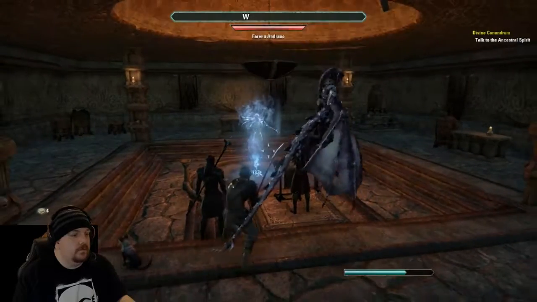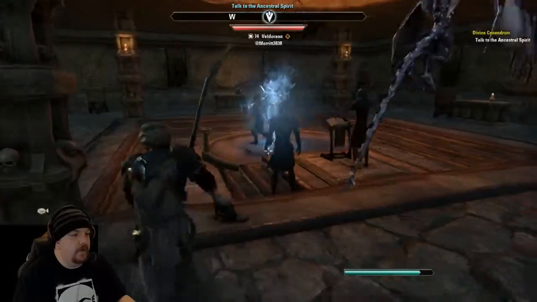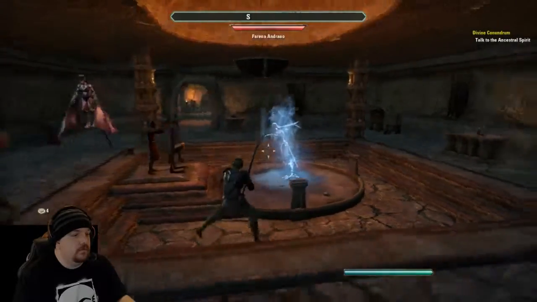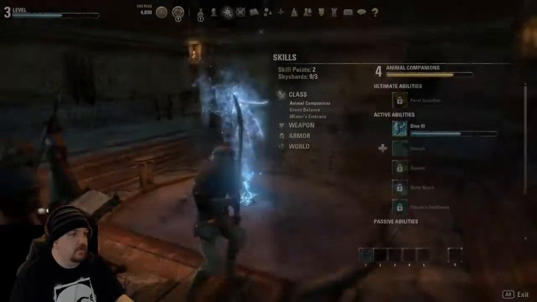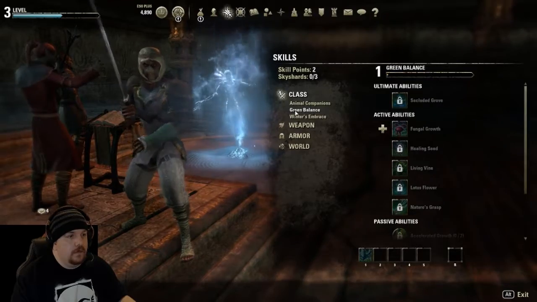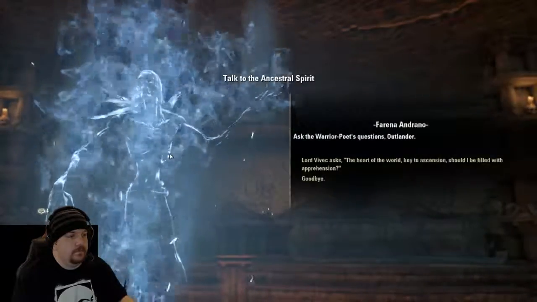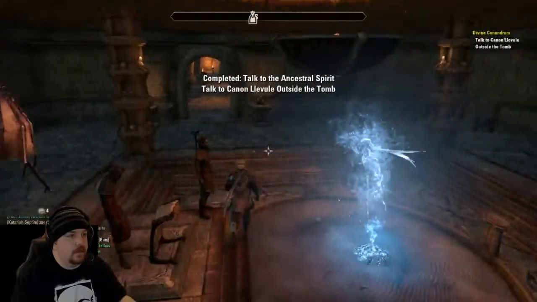Hasn't my rest been disturbed enough by those filthy Daedra? Why do you summon me, descendant? My Lord Vivek has inquiries that only you can answer, my lady. My companion will present them with your permission. The warrior poet? Very well. Ask Vivek's questions. I hope that's what Lord Vivek needed.